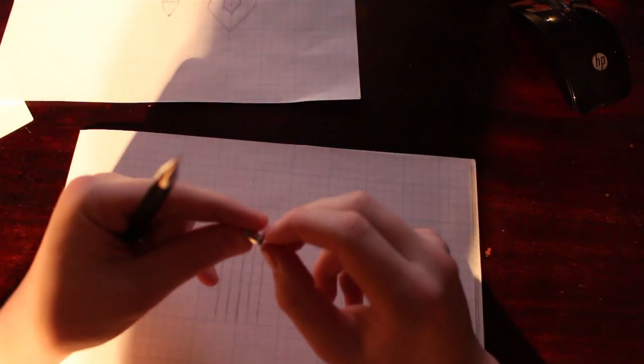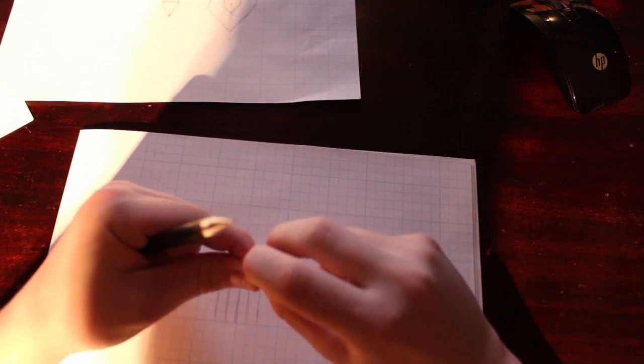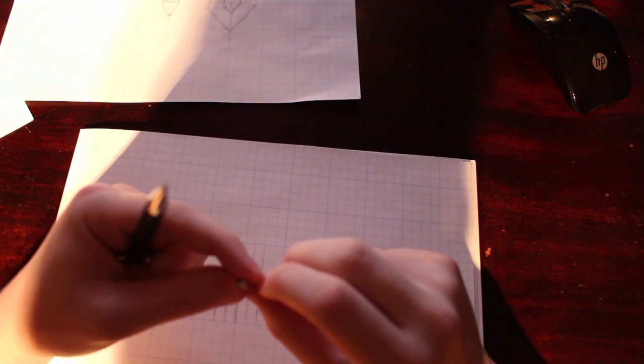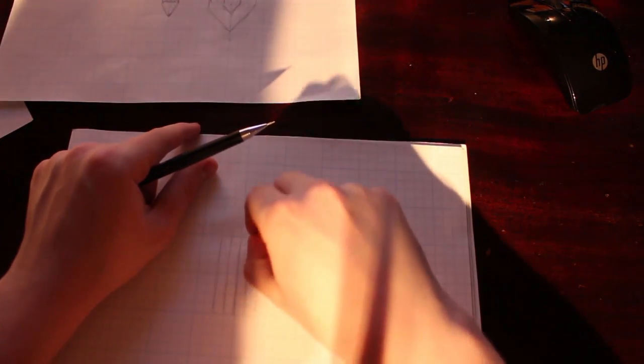God, this eraser. I don't need that. How do I get this out? See, there's a lot of it left. I just don't know how to get it out. Oh well. I won't do any more mess ups.